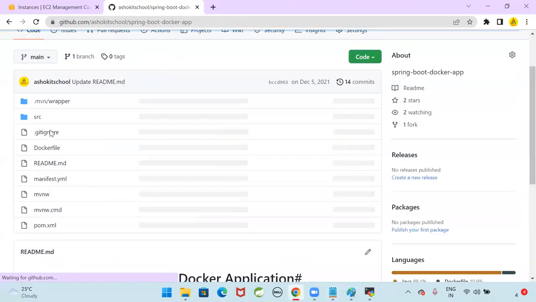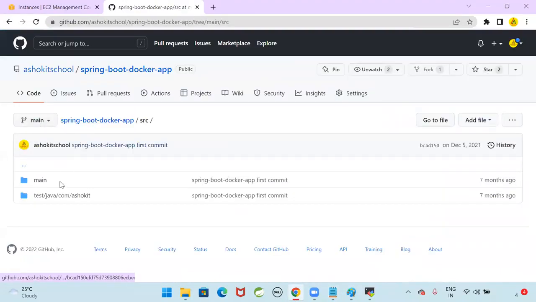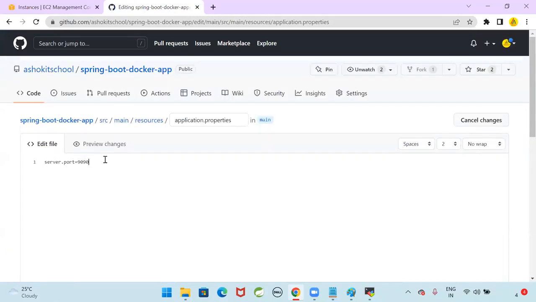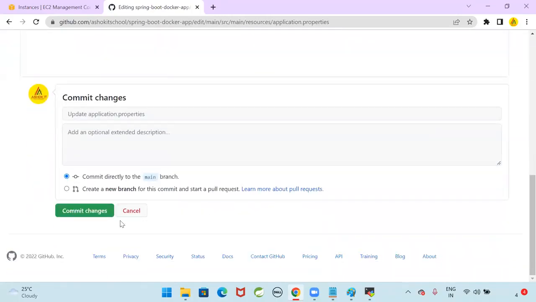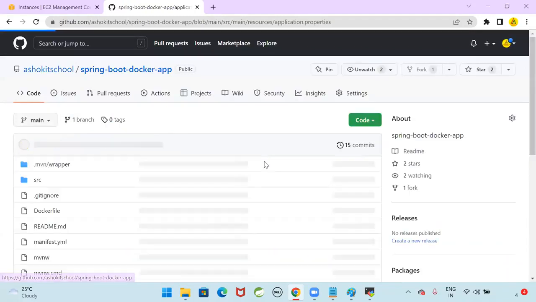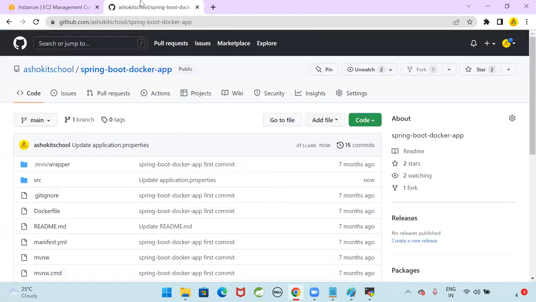Okay. In my Spring Boot application, under src, main, resources, the properties file has the server port number. No need to give this port number, remove it. Save changes. The default port number will be 8080 for Tomcat.